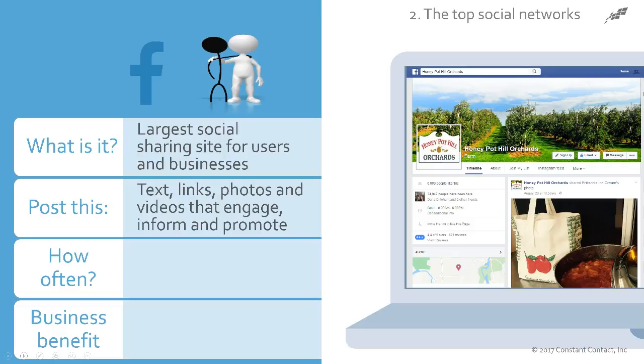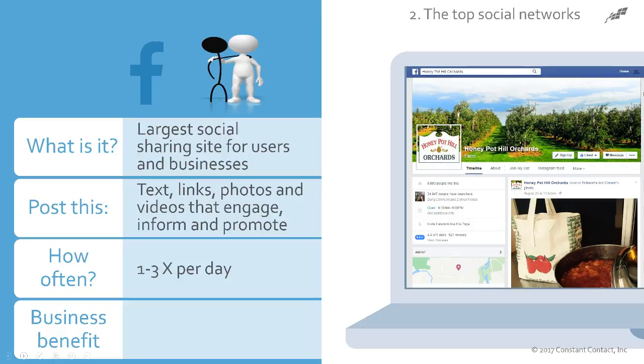What should you post on Facebook? Well, those of you who are already on Facebook, think about the content that you see most frequently. Most of you would say videos and photos. So this type of content is the most engaging right now. But you can also post content that benefits your audience through text, links, photos and images, and it should be engaging and it should inform them. You can also promote what's happening at your business. Share your events and talk about your products and services.